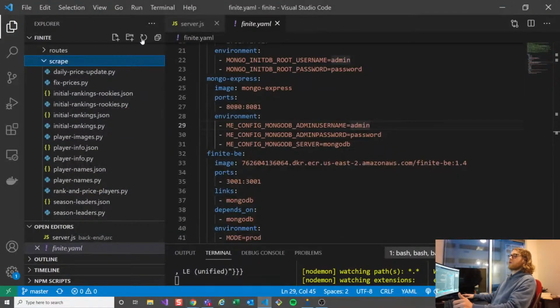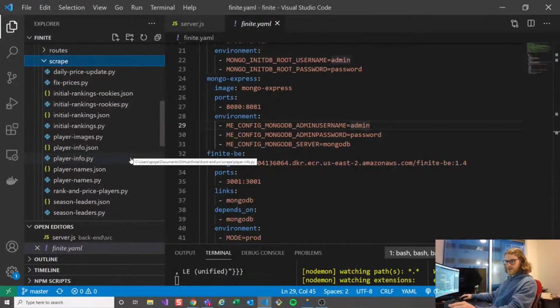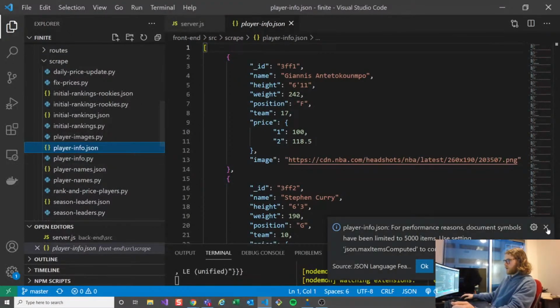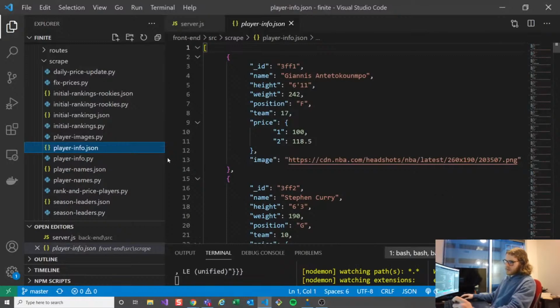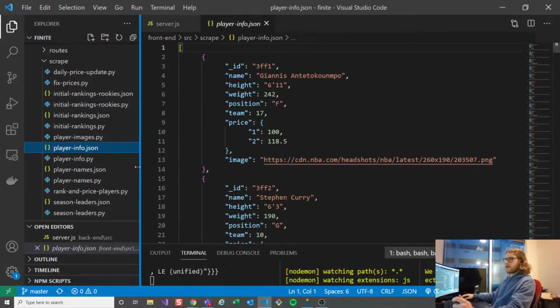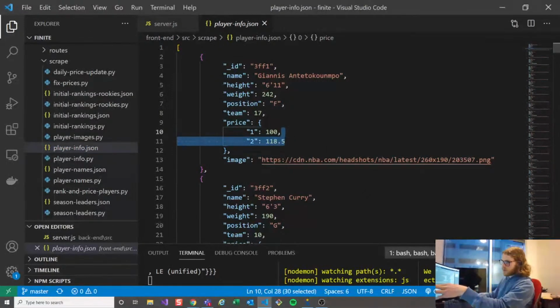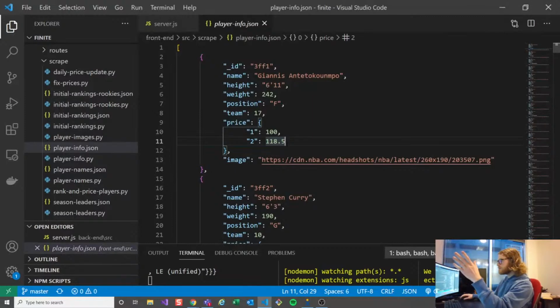Now we're going to talk about Python. And I have not rehearsed this, and there are a lot of scripts. So where should we start? Player JSON is the main file that this data is coming from. Obviously, this is when I drop the player database. It's pretty much the process for when I change the data, as in update a new price. If I were to add the third position here and update prices again, I would need some way to get this into the database.